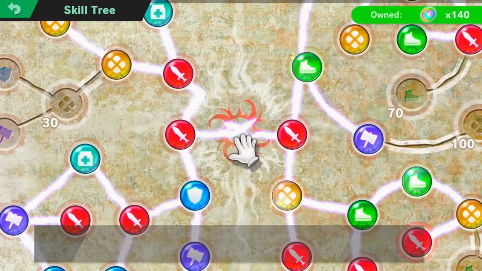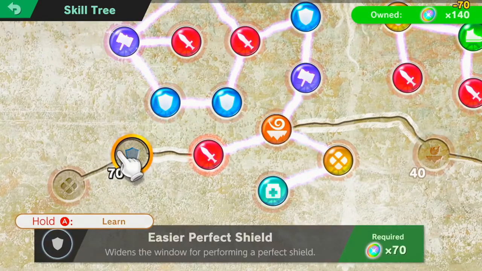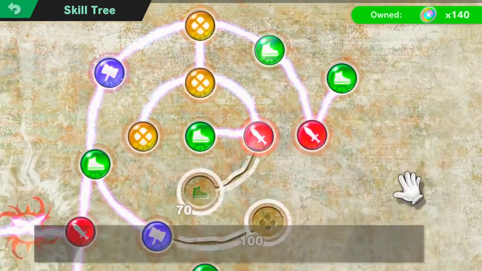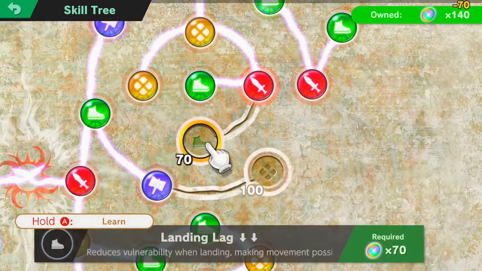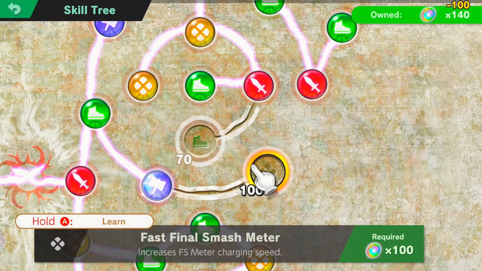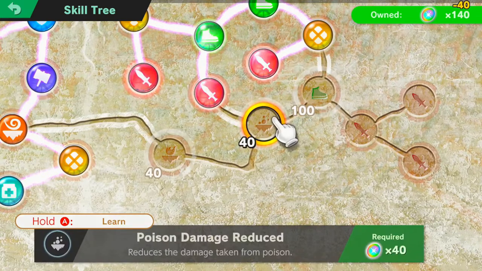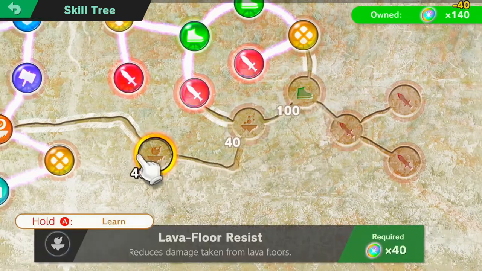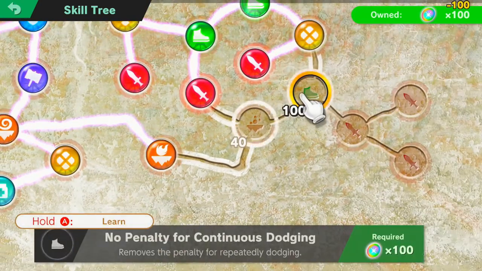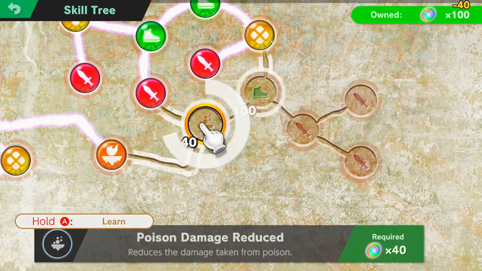Well, yeah, we got 140. We got a lot now. Let's see. Easier shield. What do we have left? I'm just looking at what we have left. We got landing ability. Make it immediately landing better. Fast meter. With this lava, reduce damage taken from lava floors. Poison. Let me do this. Yeah. Ooh. Remove the penalty for repeating dodging. Or we can do this too. Poison as well. May that help too.